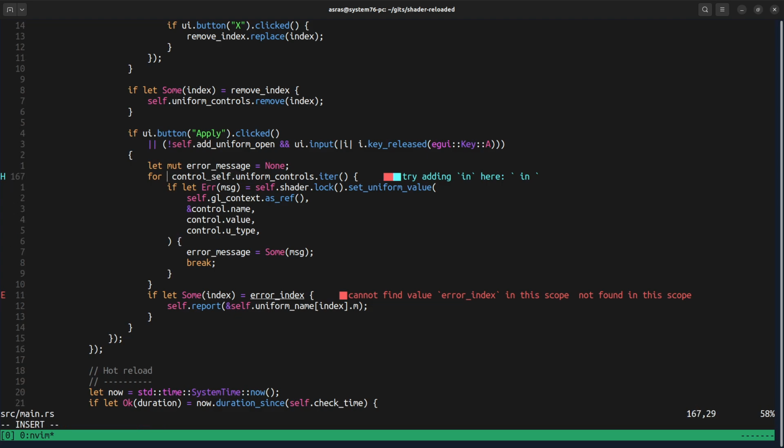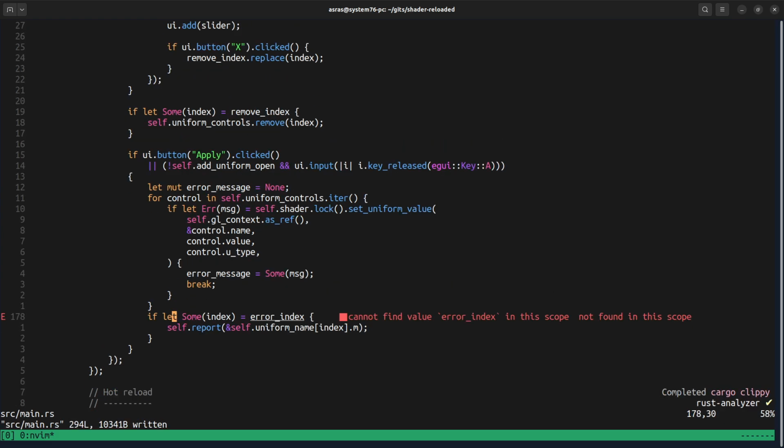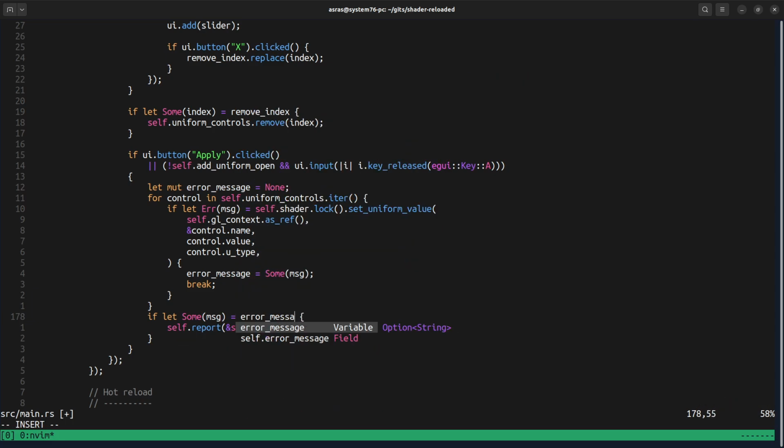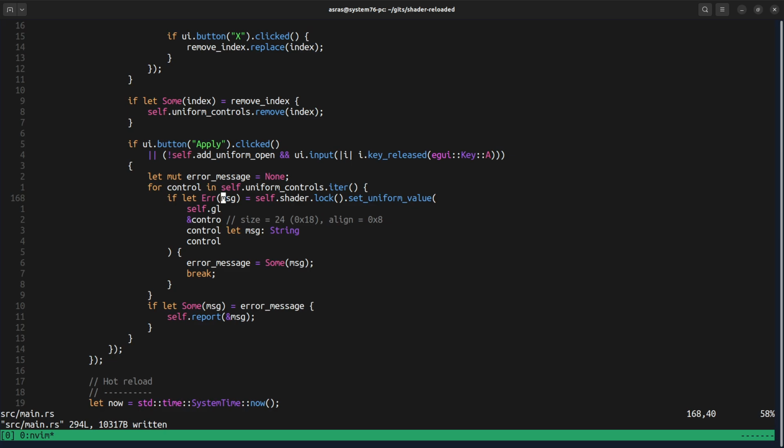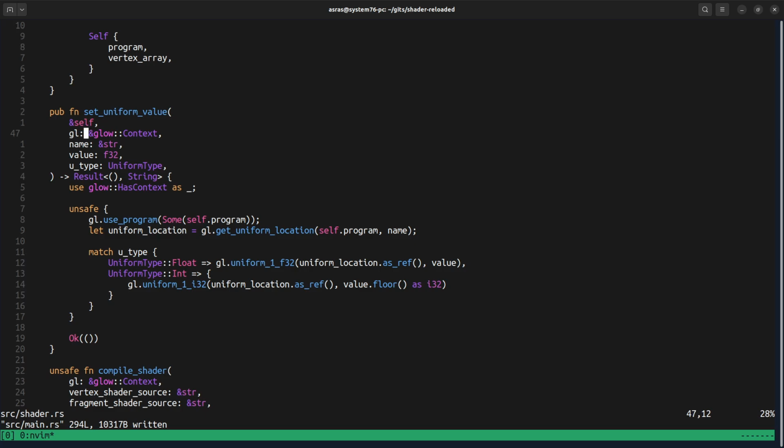And I accidentally did something wrong here, so control in, like that. Okay. So we have a message, error message, then here we can do that. And this is a string, okay. So this one is actually creating a string. Is that something that we are doing?